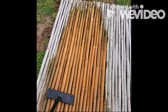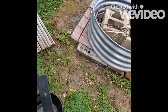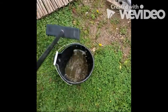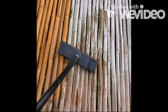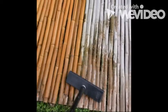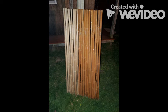Also, I wanted to show that there is a difference between me actually scrubbing them and them just being wet. So if I were to dip the brush in and just wet it, you could see just from that small sample, it would just stay that color. Once I give it a good scrub, it comes back to life. It's awesome.